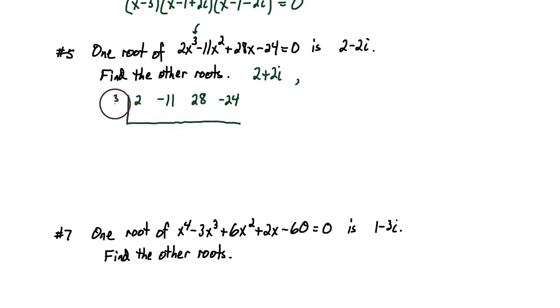Maybe it's 3/2, because 3/2 is 1.5, and that's in between 1 and 2. Let's try it and see what happens. 2 times 3/2 is 3. This is -8. This makes -12, 16, 24, and 0. So the remainder is 0, so 3/2 is a root. We can add that to our list. So here are the other 2 roots.